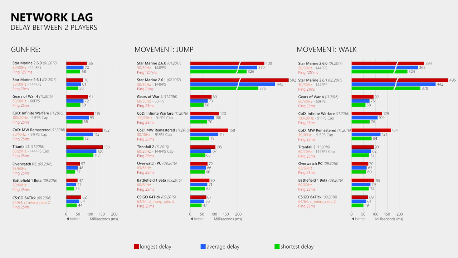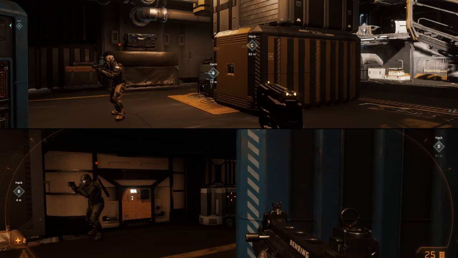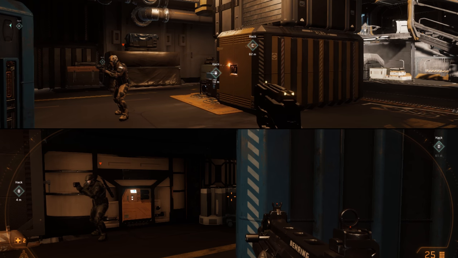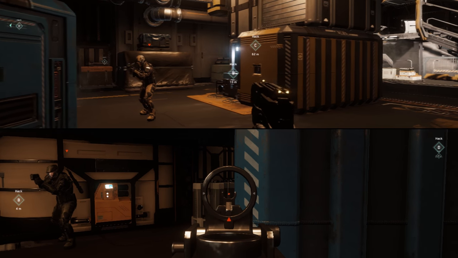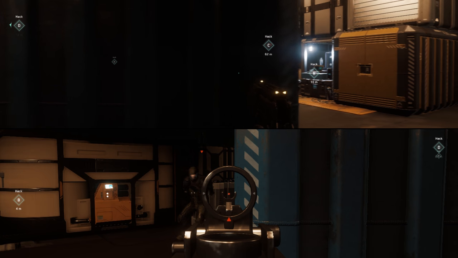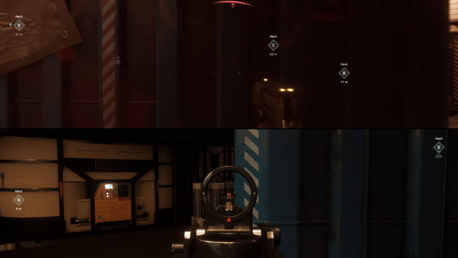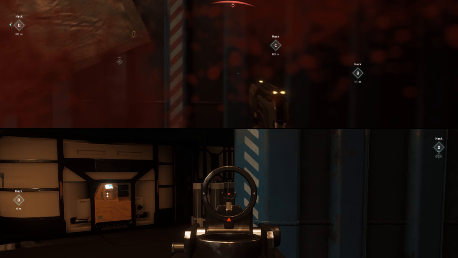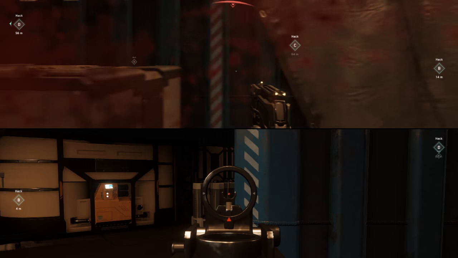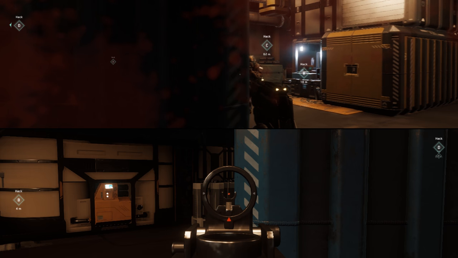Now, let me show you what this means for your gameplay experience. In this example here, both players have a ping of about 21 milliseconds to the game server. The gunfire is more or less in sync, as the average delay is 61 milliseconds or about 4 frames at 60 FPS. However, due to the massive delay that the movement is suffering from, players will receive damage very far behind cover, or take damage from players who are moving out of cover before they can even see them. And you can expect that this issue is even worse on a full server, because some players have a ping of 100 milliseconds or even more.